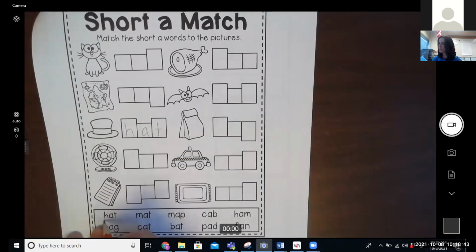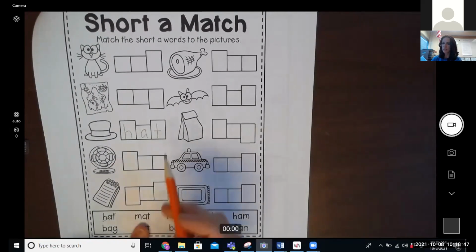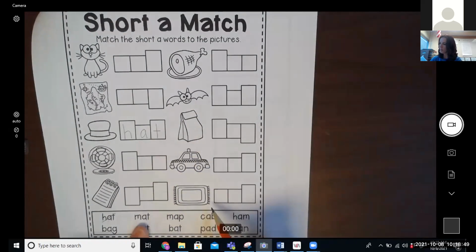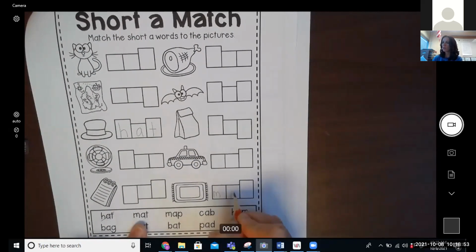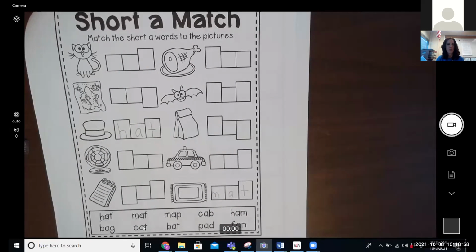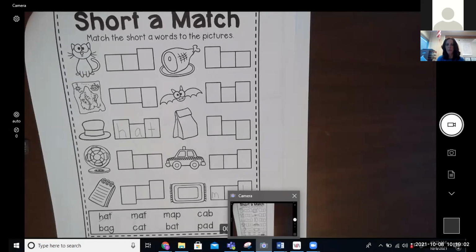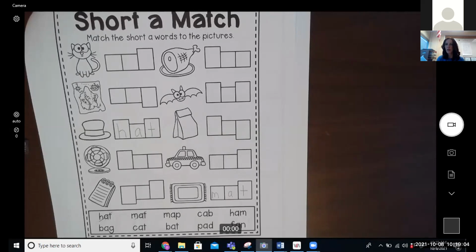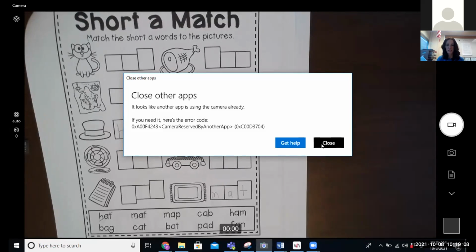I'm going to go on to the next one, which is mat. So I'm going to look through all of my pictures until I find the mat, and then I can just copy the word mat onto my paper. So those are just a couple of the activities that are in our parent packet that are available in our front office.